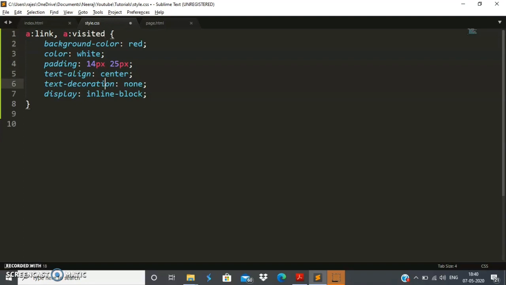So, when we hover over, or if the link is active, we should change the styling. We again write A:hover, A:active, and open and close curly braces. Now, here we can change the background color. Let's set it to gray for this example. So, we write, background-color, gray. Now, let's test it on the browser.